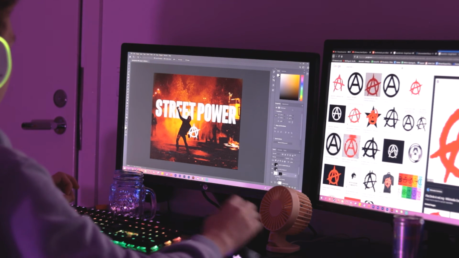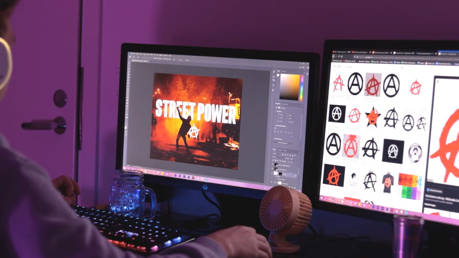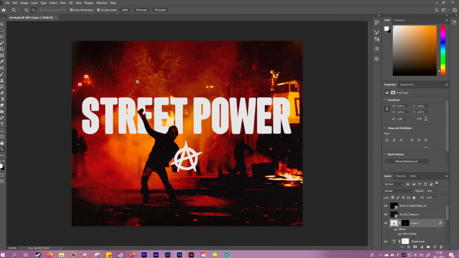I think it is a bit heavy on the center. So I want some kind of subject up here. Or maybe here. So we might want to add a small text here.